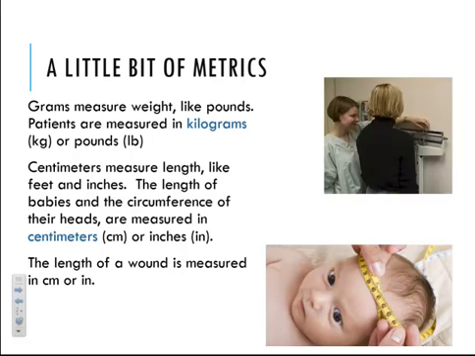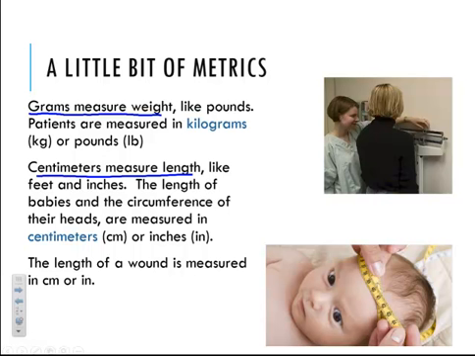So we measure patients in kilograms, which are like pounds, and we convert them to pounds, or pounds back to kilograms again. So it's a measurement of weight. Centimeters are a measurement of length, like feet and inches. Like the length of the baby when it's born, or the circumference of its head, are measured in centimeters or inches, and we might want to convert them.